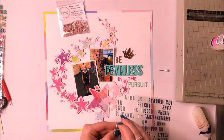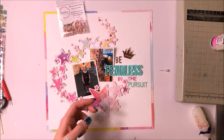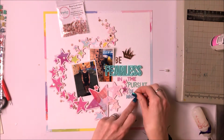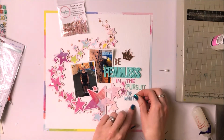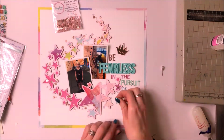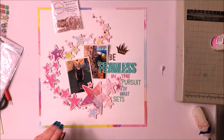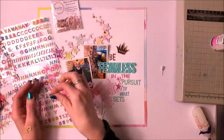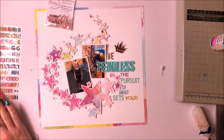I've got quite a few Pinkfresh Studio tiny alphas. You can see those there. I had the Joyful Day ones, which are multicoloured, and I had another set in turquoise. They're lovely as well, and just slightly bigger than the teeny ones from Pinkfresh Studio. I think those are Pinkfresh Studio as well, but an older collection. I think they're from Simple and Sweet, and those letters are just slightly bigger.